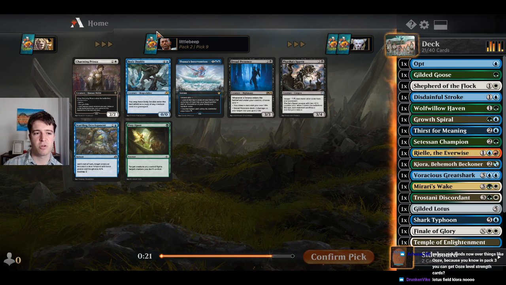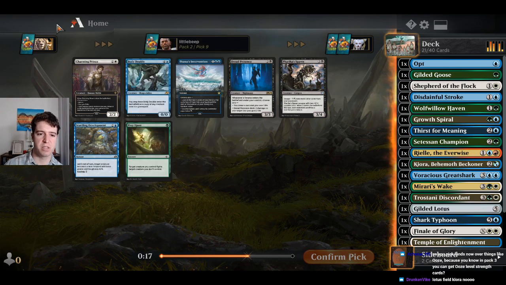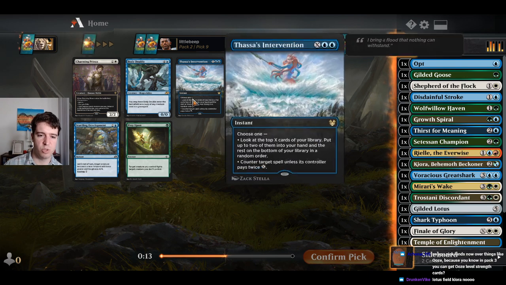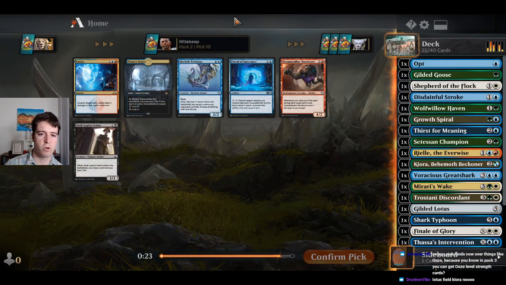Wheeled a couple things I was interested in. Charming Prince. It's good with Tristani exactly, but has no real synergy in our deck otherwise. Thassa's Intervention's a bit heavy on the blue, but it's just such a powerful card. Would be nice to get some more early defense going.